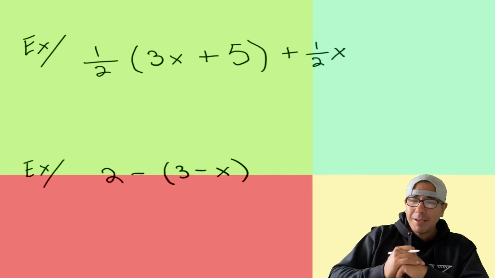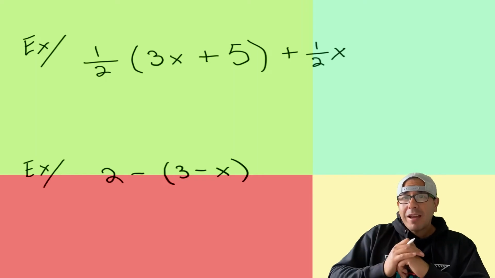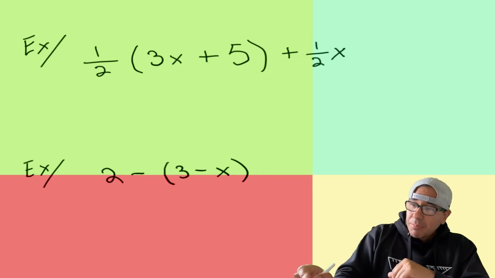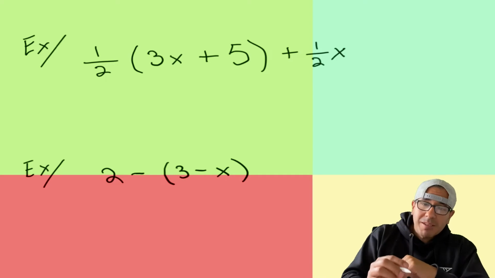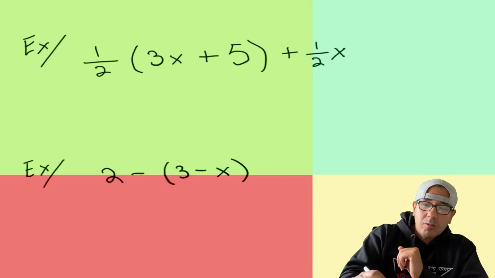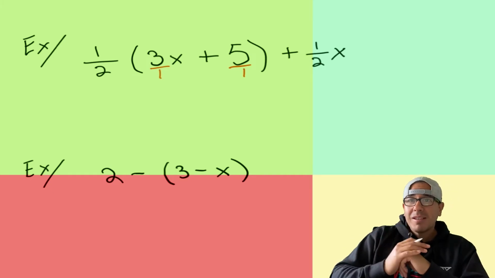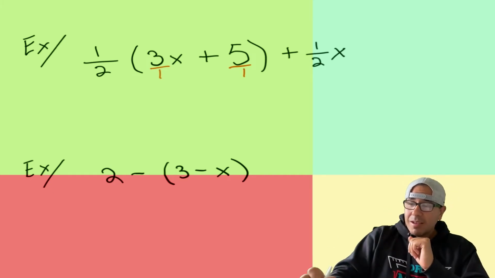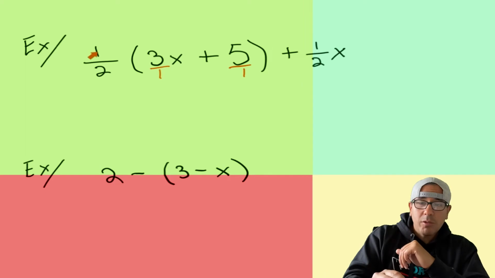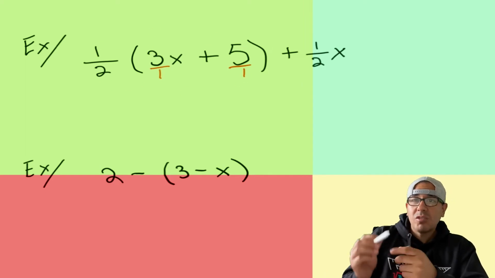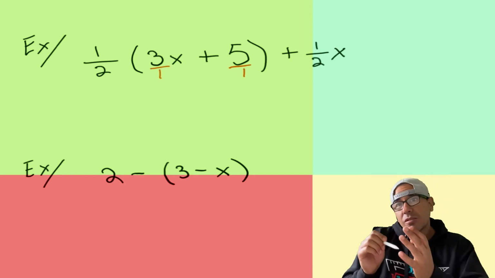Dr. Math got your back. All right, so when you see fractions here, one of my pro tips is when we're multiplying by fractions, why not make those whole numbers into fractions too? Because then a little rule I like to tell people is you're gonna multiply the top with the top, and then multiply the bottom with the bottom.